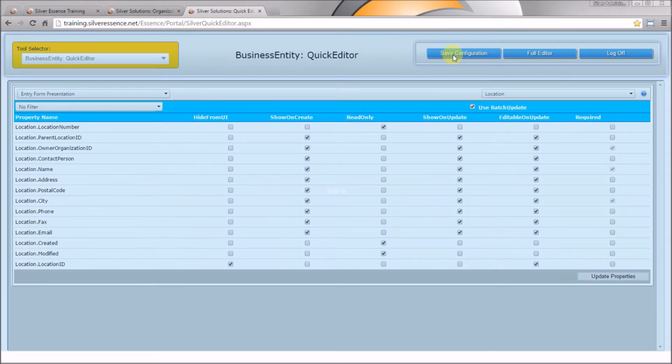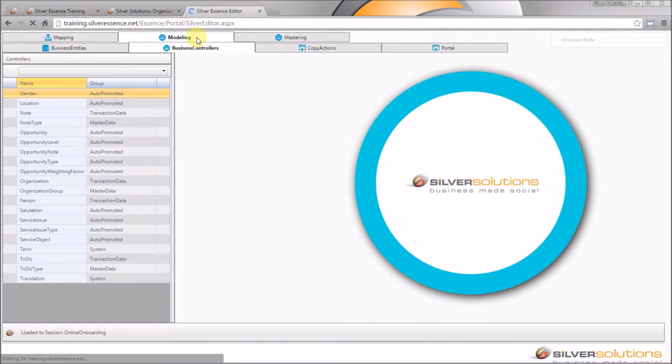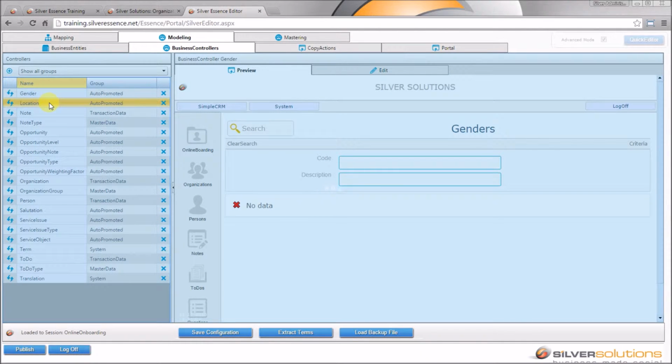Click the Update Properties button and then click Save Configuration to save and apply the changes you made here. Now let's switch to the full editor. In the full editor we can have a preview of how the screen will look to the end user who is going to go to locations.